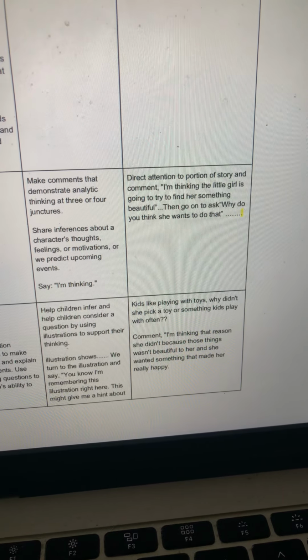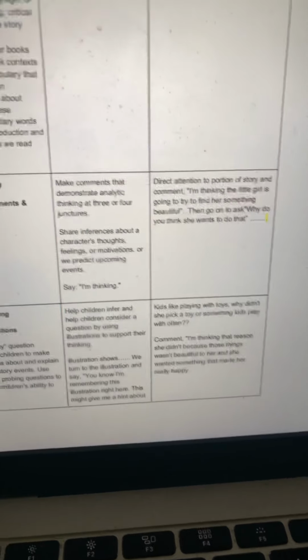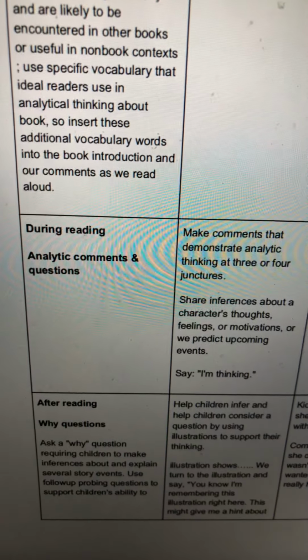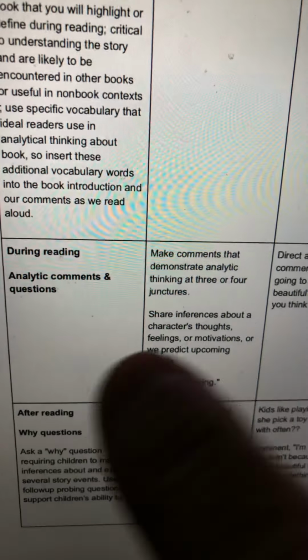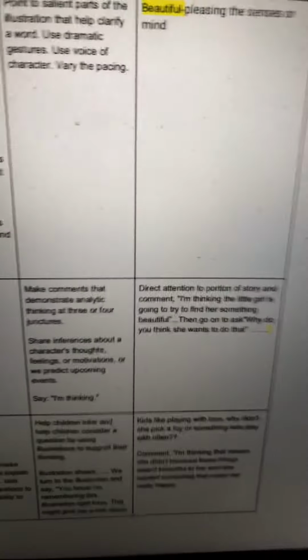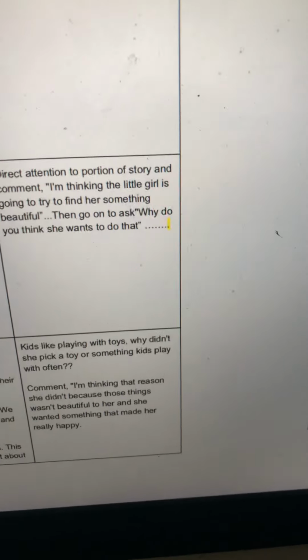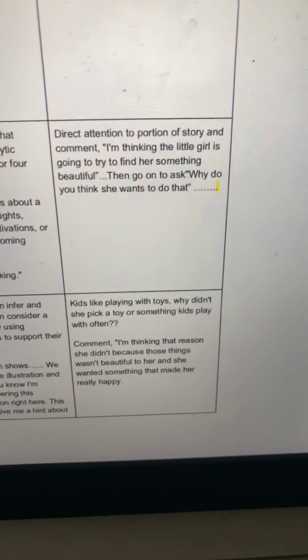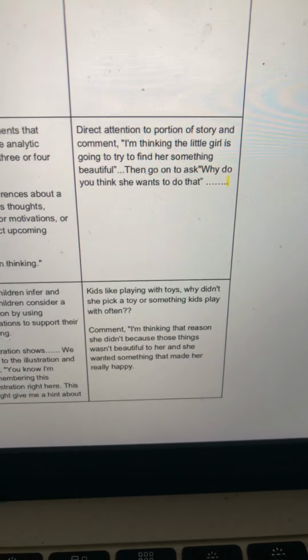Then she will go on to ask, why do you think she wants to do that? Which is a great introduction, a great opening during reading, and it's also very analytic because you're asking them, why do you think? Her technique here is she is doing her think aloud process in her introduction.